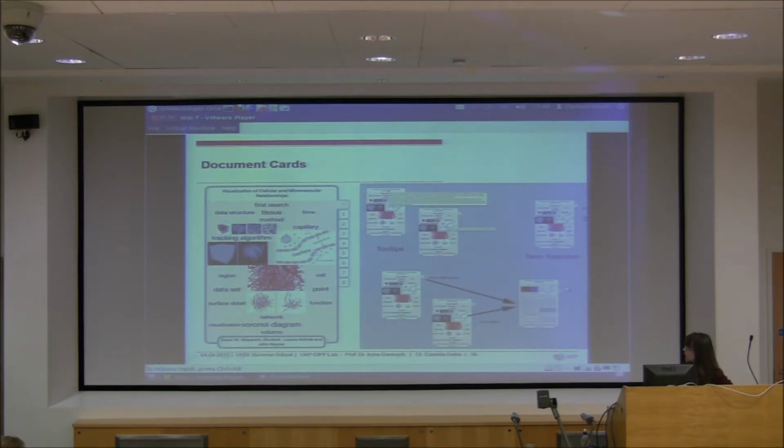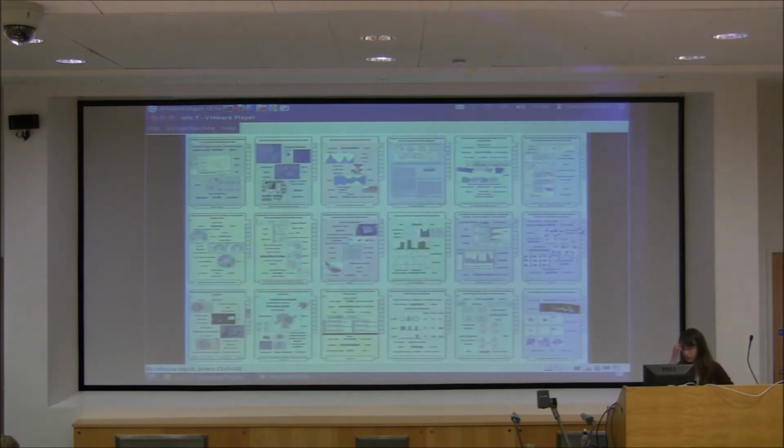So for example, if you hover over the title, you get the abstract. If you hover over one of the pictures, you get the caption that is there. You can click on pictures and it moves to the page on which this picture was. You can also click on all the pages here. You can select a term and see here on the side, it's quite difficult to see, I think, in that resolution, but you should see at the side on which page this term can be found, and how frequently. And with such a representation, you can now get nicely also an overview over the whole corpus of documents.